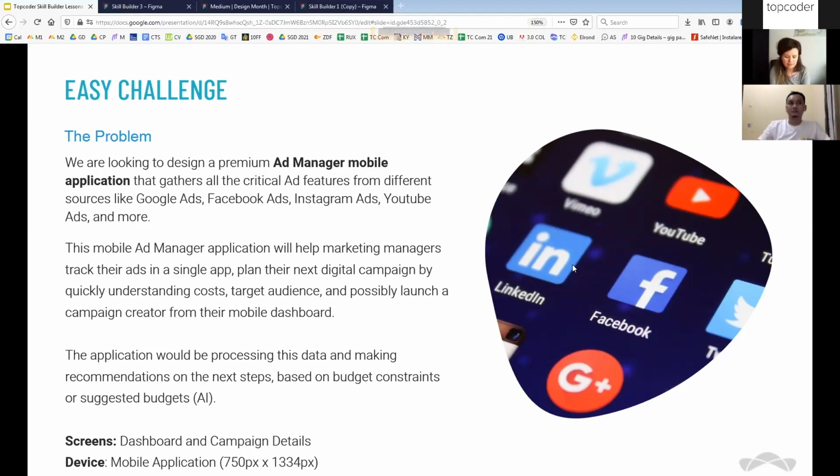On another level, we also had the artificial intelligence aspect, which was supposed to suggest the best possible solution to the manager. For this challenge, we had 2 screens. All the challenges had only 2 screens, and we provided wireframes to help guide everyone.